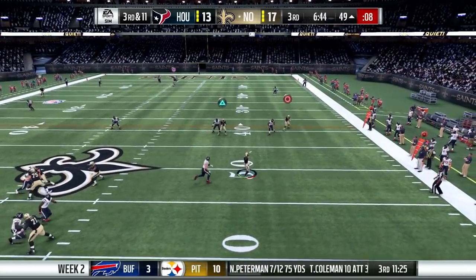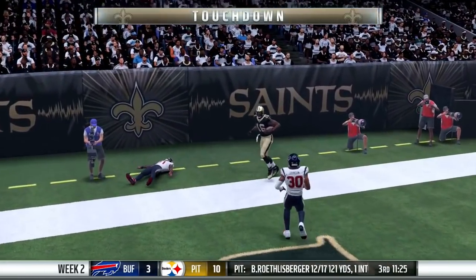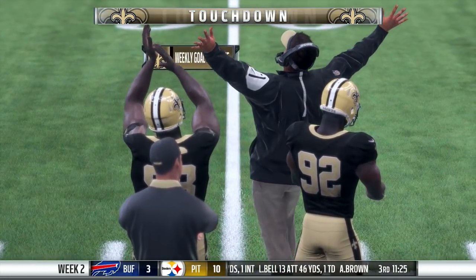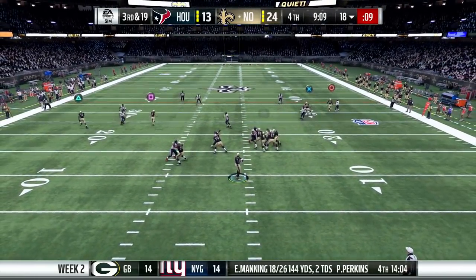quarter, where the only thing that happened was Teddy rolled out to his right there to avoid the pressure, and then Brandon Coleman, the Rutgers product, with the insane catch, keeps 2 feet in bounds, and it's now a 24-13 game. Move things on to the fourth quarter.